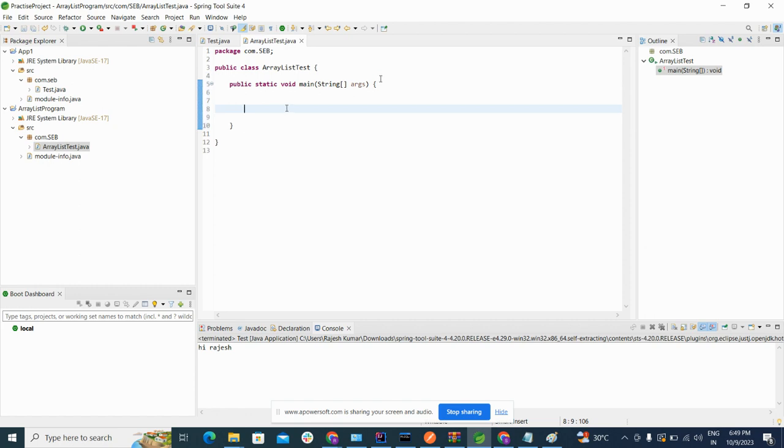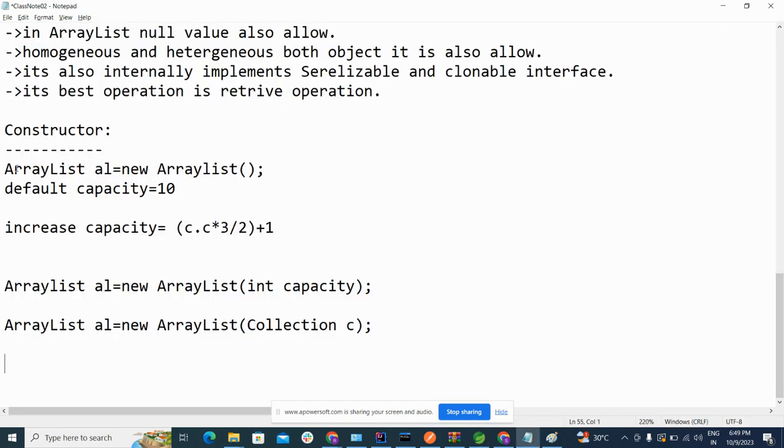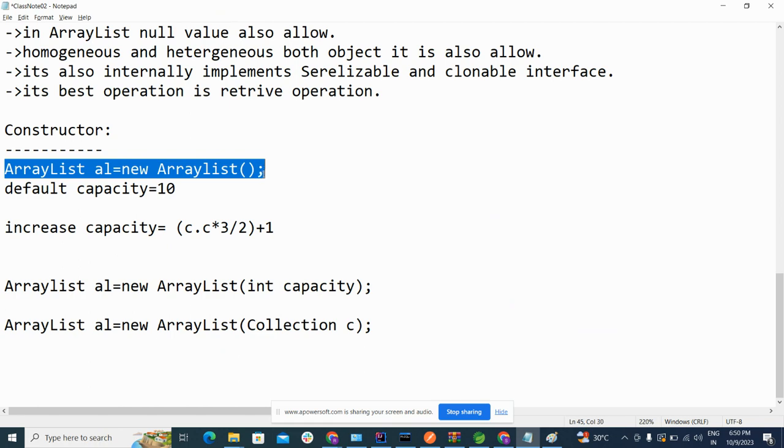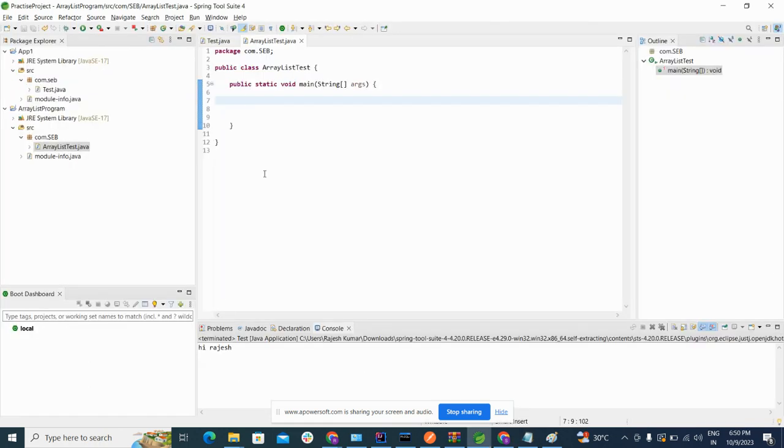Based on the concept, I directly go to our theory part and copy our constructor. Whatever I discussed in theory, to check whether everything is working or not, I copy this ArrayList object and represent it directly in my IDE.